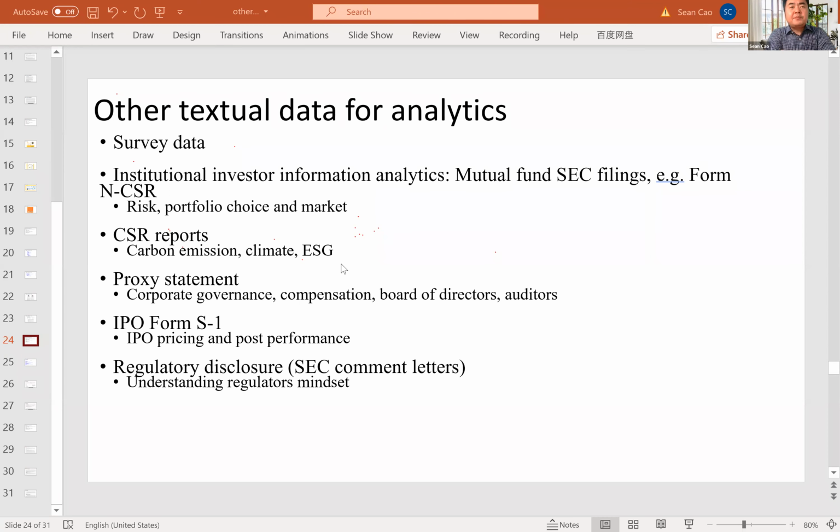Okay. So the IPO S1 form, what does that mean? Whenever a company goes public, they have to file the form S1. When a company is private, you can never know, they don't have to disclose anything, right? They can do whatever they want. But when a company goes public, it has to go from a black box to a transparent entity, right?